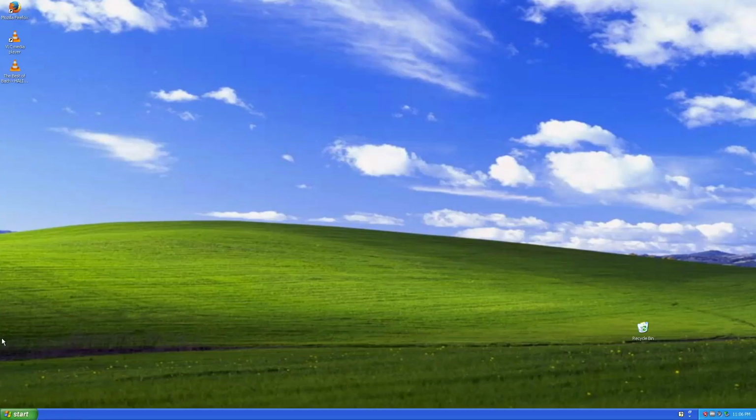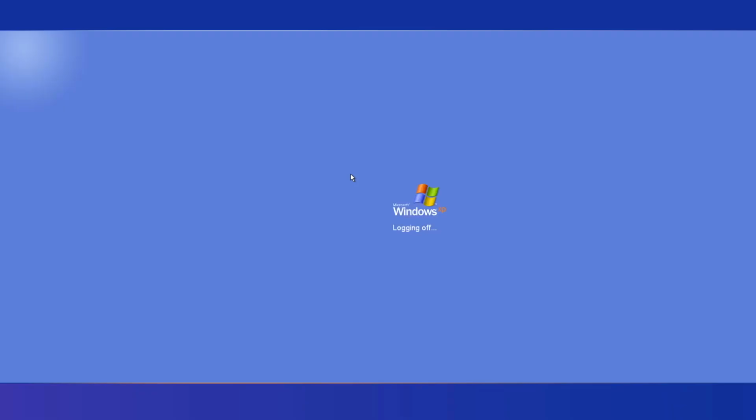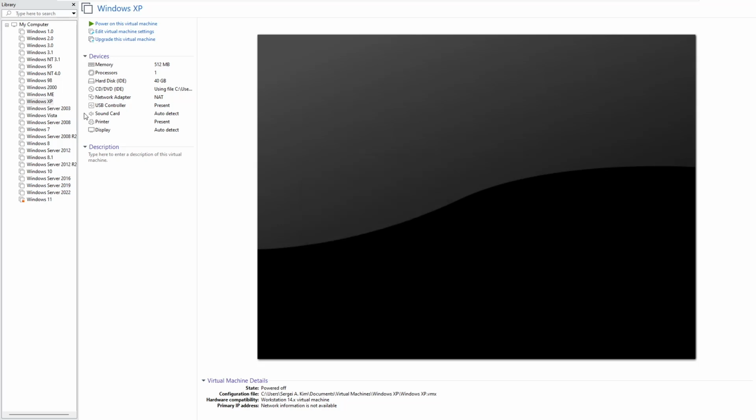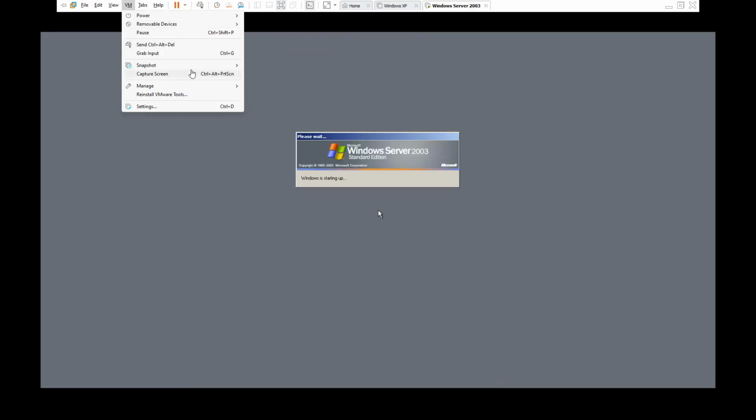Unfortunately, YouTube is quite slow because this is actually a virtual machine and it is XP. I actually do have a Windows XP physical machine in another house an hour away from my apartment, and I did test it. Unfortunately, YouTube is also bad on that XP as well. And here is Server 03, which is actually based on XP. It is quite similar. And there is actually a 64-bit version of Windows XP, which is actually based on Server 03.